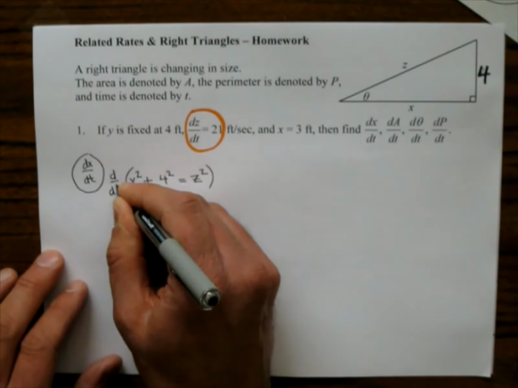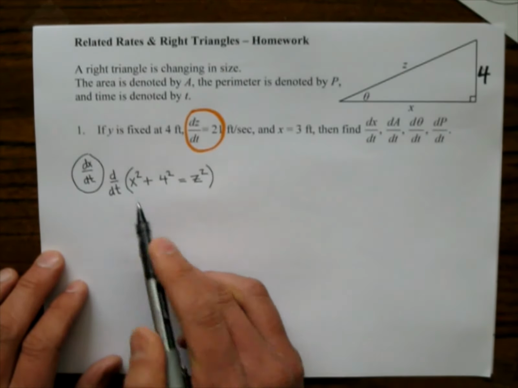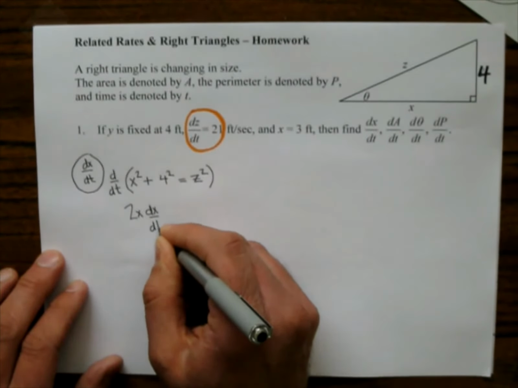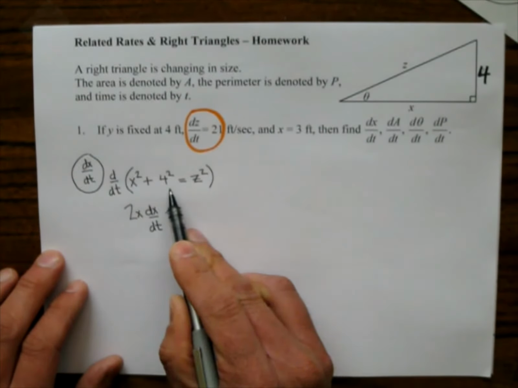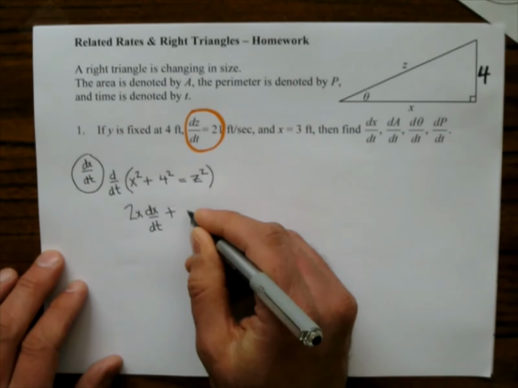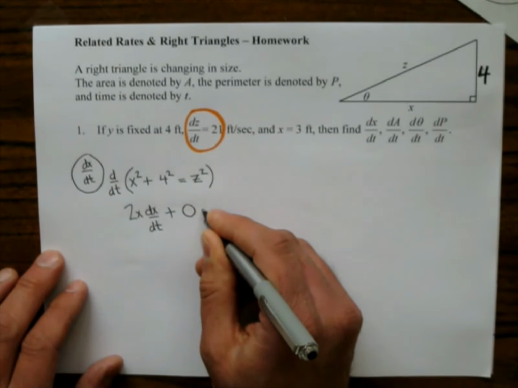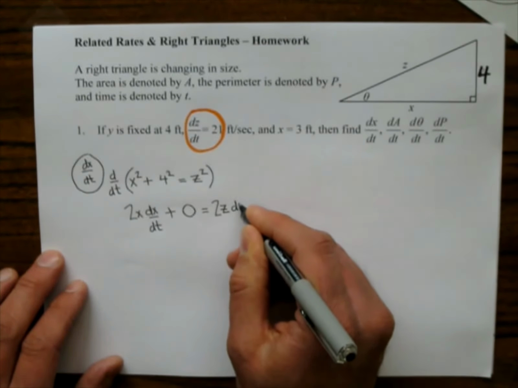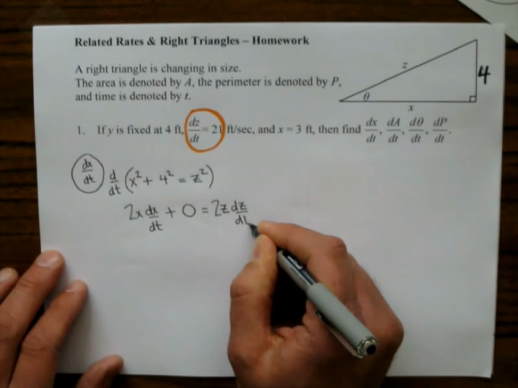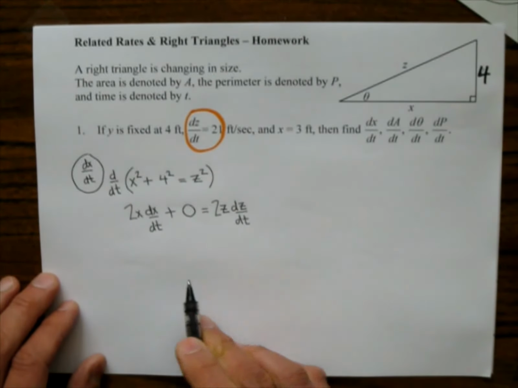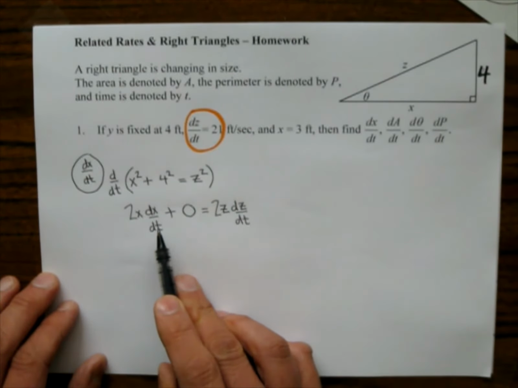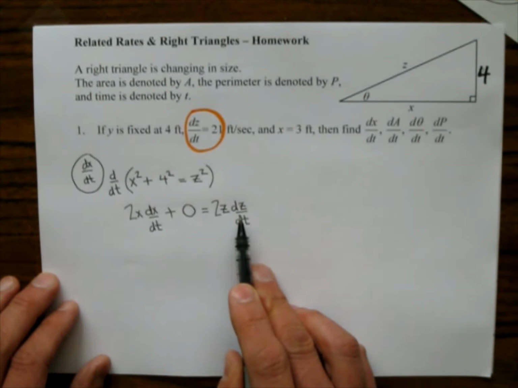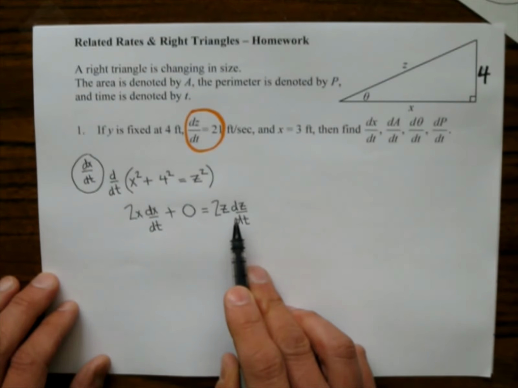d/dt. Okay, what is the derivative of x squared? 2x dx/dt. The derivative of a constant, I mean, I could write 16 there, but I'm taking its derivative, it's going to be 0. And the derivative of z squared is 2z dz/dt. Okay. Well, now we are using the Leibniz notation. We don't want to just put x prime there and z prime there, because now we have lots of variables and we don't want to forget what we're taking the derivative with respect to.